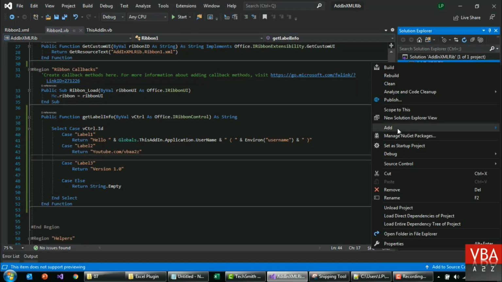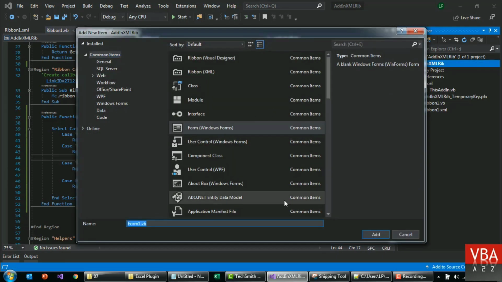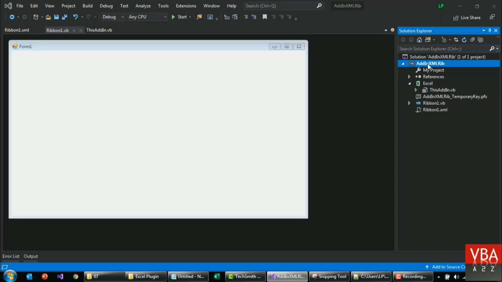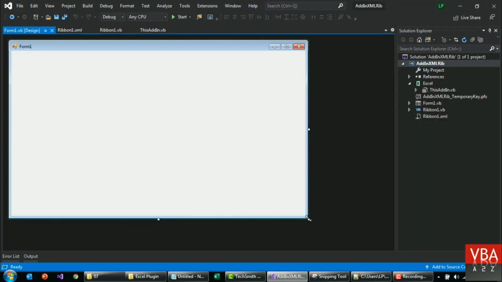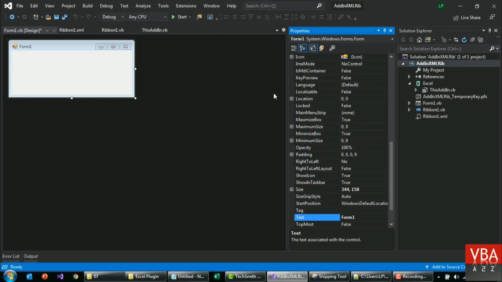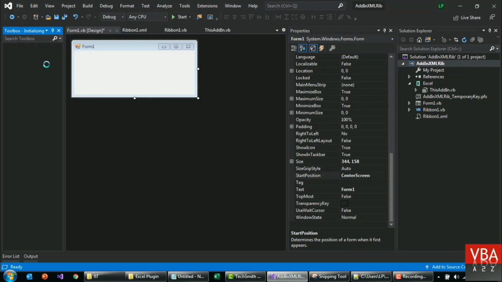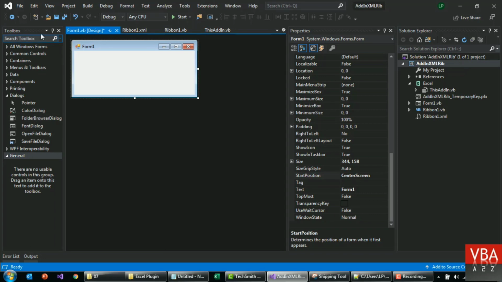You can actually do it yourself, or let me, if there's anyone who didn't follow the prior series episode, make it small. Sort of put it to center screen, and then let's put a label.